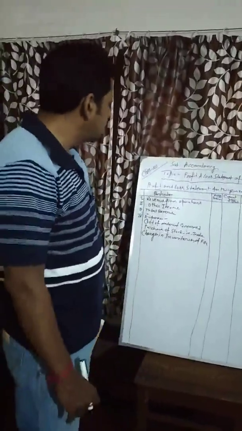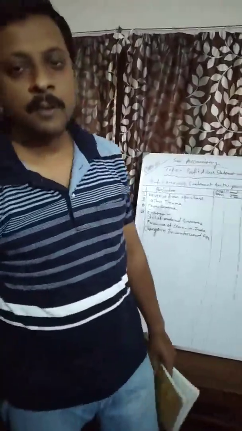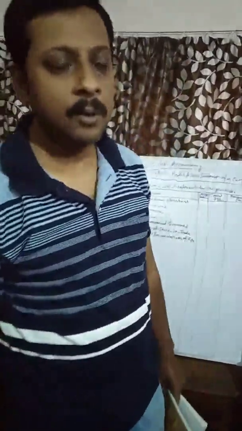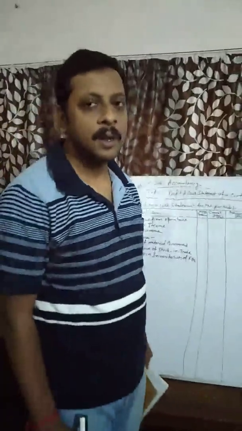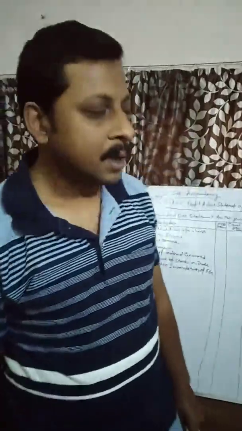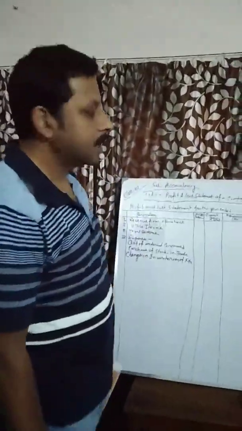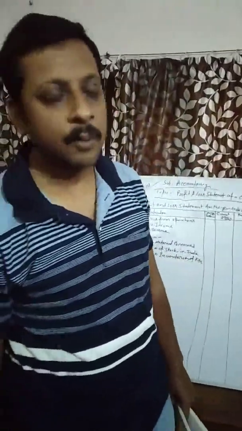In our last video we learned what the balance sheet of a company is and how it looks, because in the case of a company there is the Companies Act 2013. According to that we have to make the balance sheet, and at the same time the profit and loss statement, not profit and loss account. So what would be the format of the profit and loss statement? What items come under it in a company? Today we will learn. So the first thing is revenue from operation.